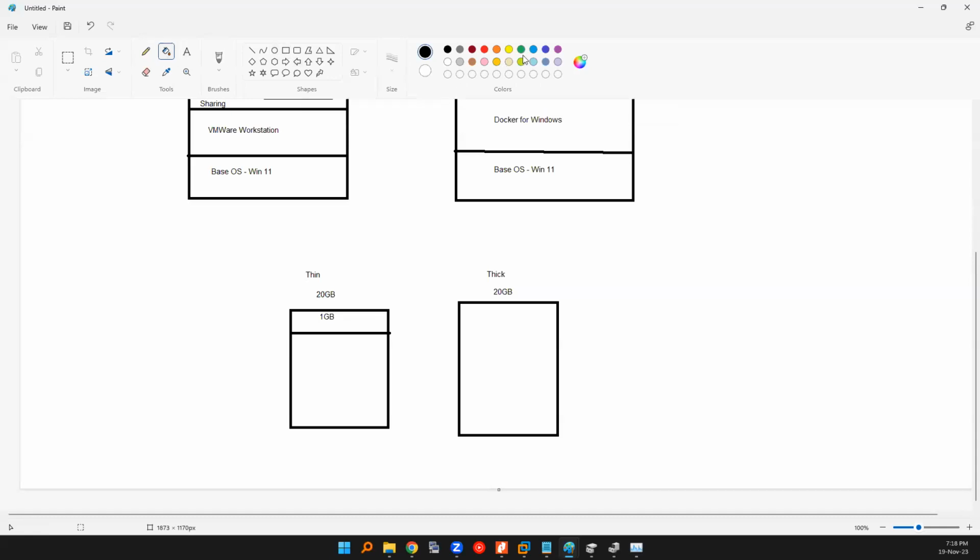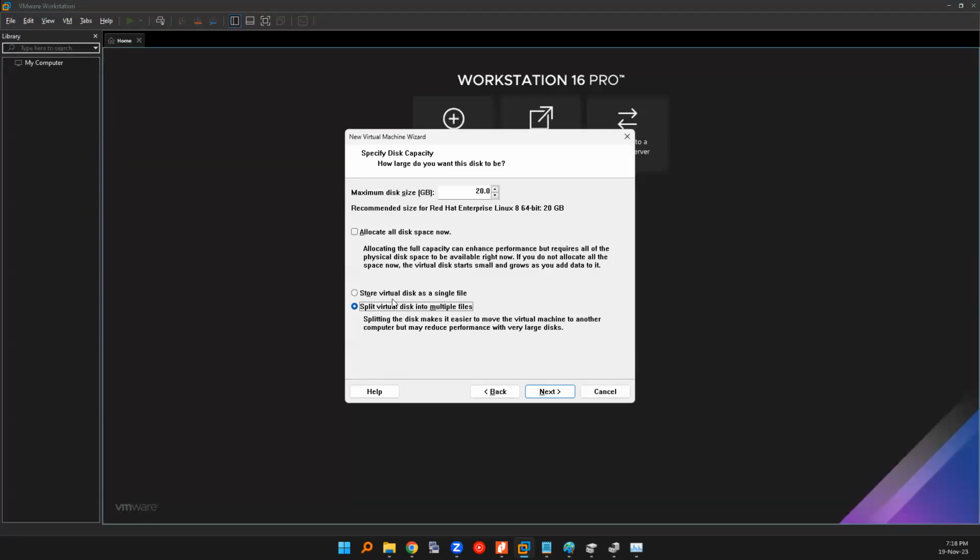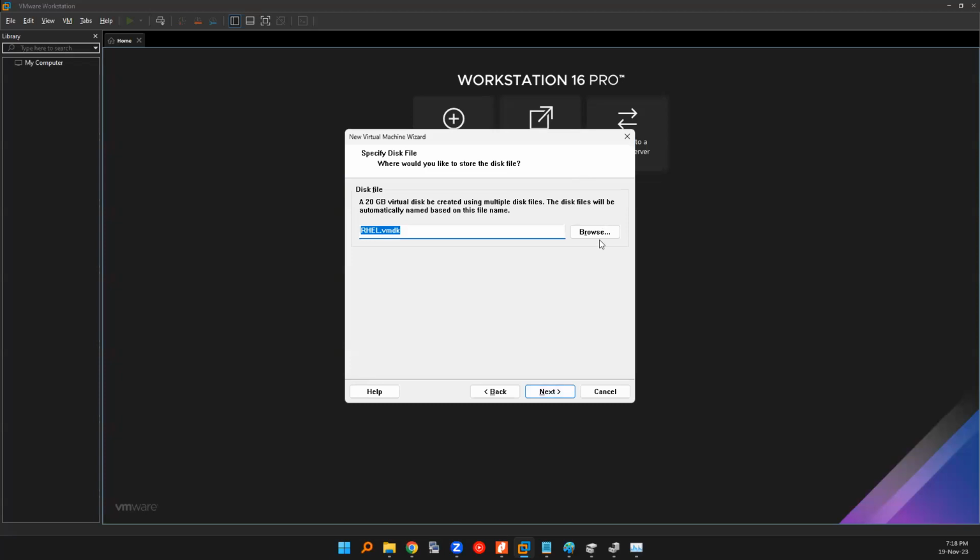So still it has 19 more gigs. Based on your usage it will grow. So that is what thin provisioning is. You can select that also, but I will select thin, split virtual disk into multiple files. But one issue is that, based on your hard disk speed, it might take some time. Okay, so yeah.